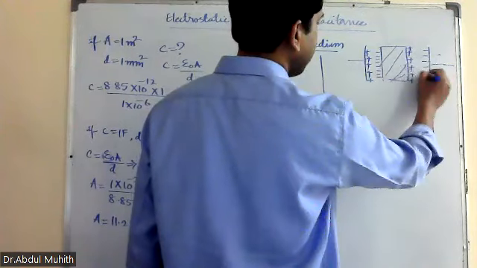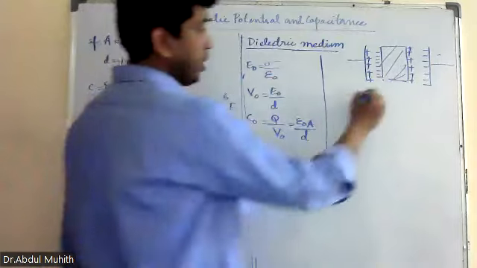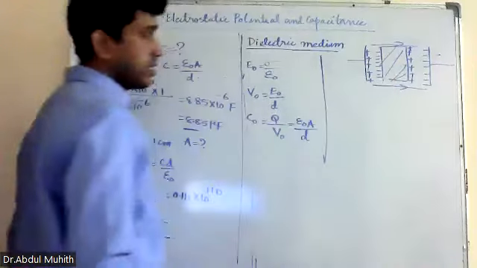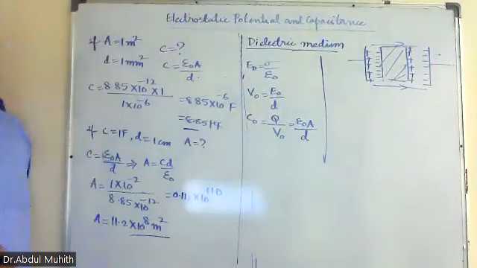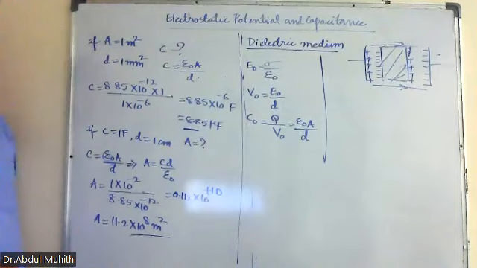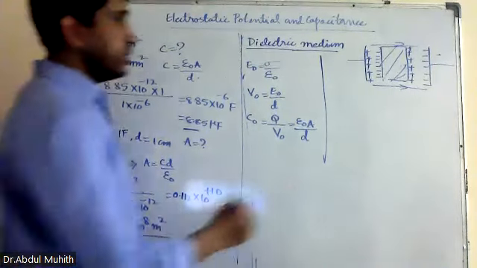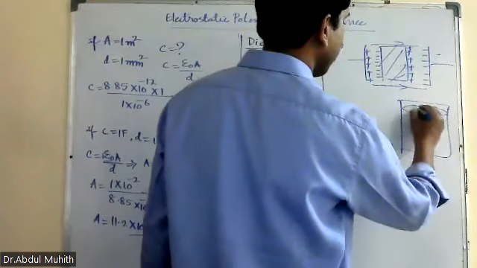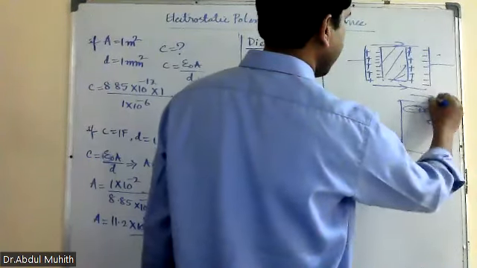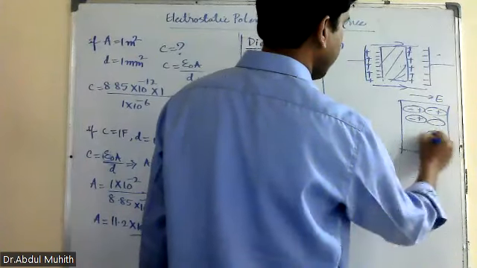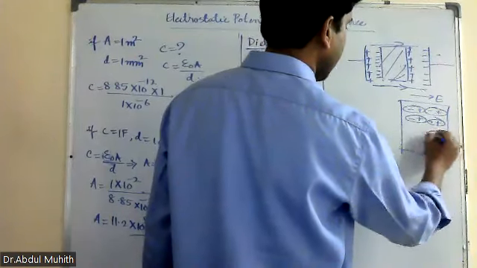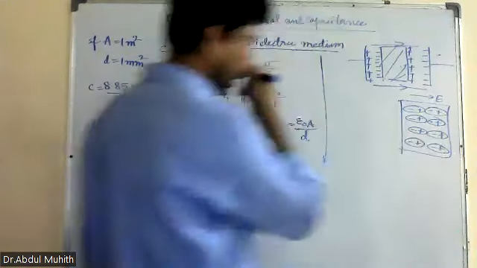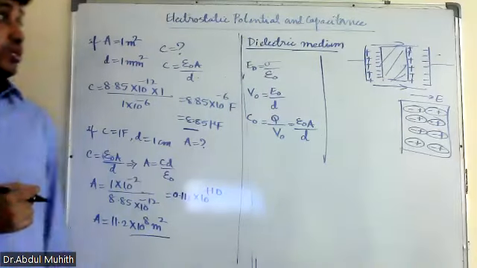It is interfering with the electric field, is it not? There is an electric field from positive to negative, but the dielectric interferes with that because of the dipole moment. In dielectric material, there are dipoles. So what happens to the dipoles here? All the dipoles will be aligned in the direction of the field, like this, plus minus.